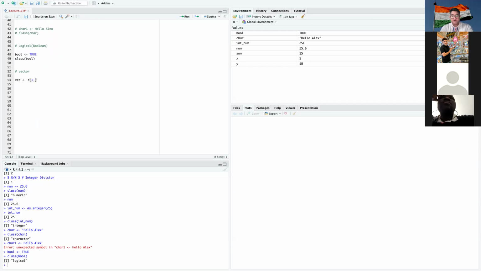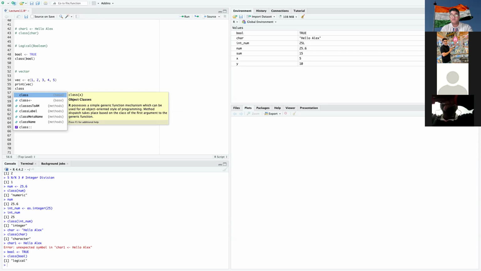Let's say 1, 2, 3, 4, 5. Fine. And let's say you want to see print(vec) and thereafter class(vec).